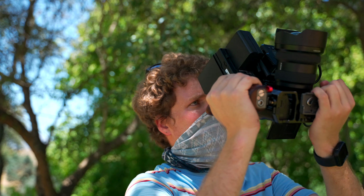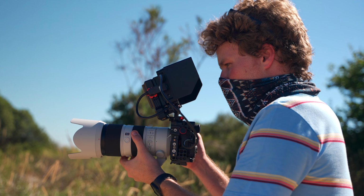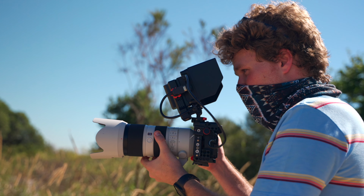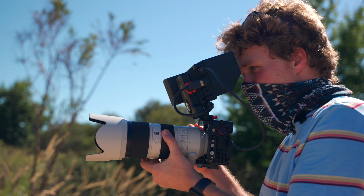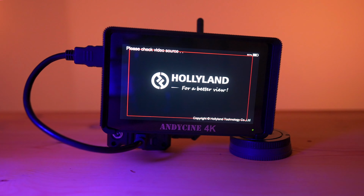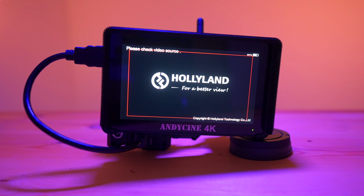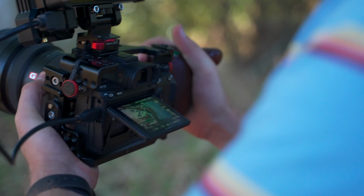I found this monitor was actually also super bright and I was using it in really harsh sunlight. On top of that, it comes with a bunch of cool features for video creation or monitoring. One of my favorite things about it is it actually shows the battery percentage in the top right-hand corner of the screen, which you would think would come on every monitor, but it doesn't. So that was a very welcome addition.